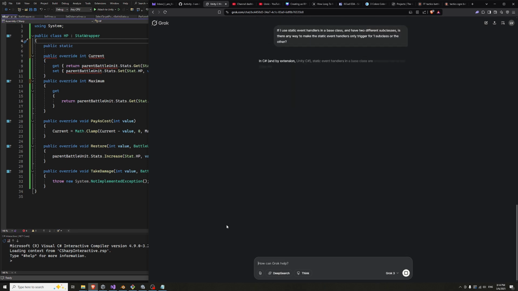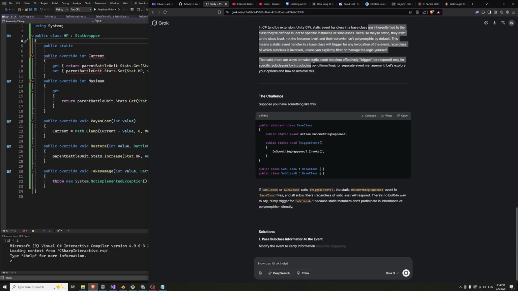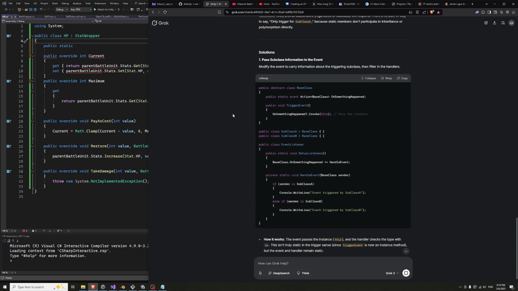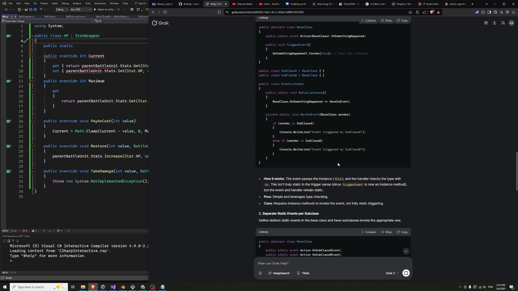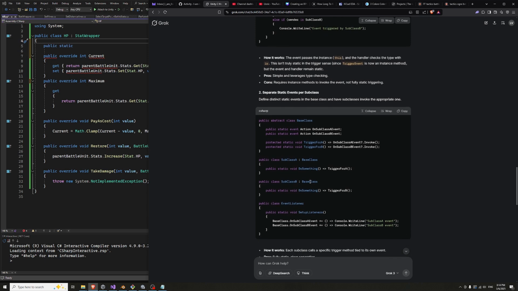Yeah, let's just try that and see what it says. Inherently tied to the class they're defined in. Yeah, so even if this thing here is going to trigger for all base classes, I don't think there's a good way of having it only for one. So you just have to have two different events and then trigger one, trigger one.